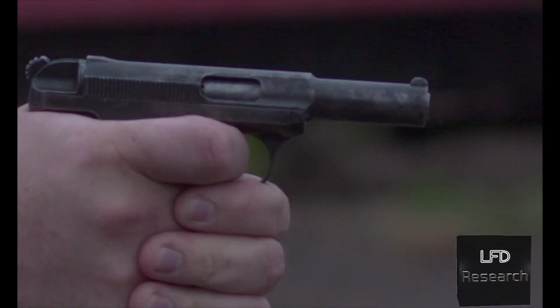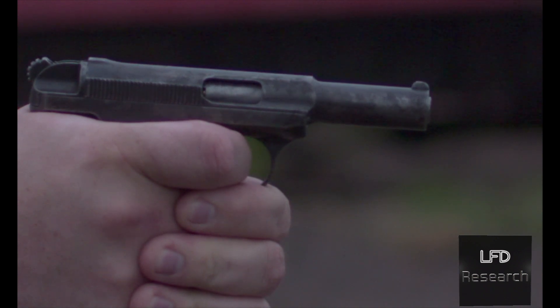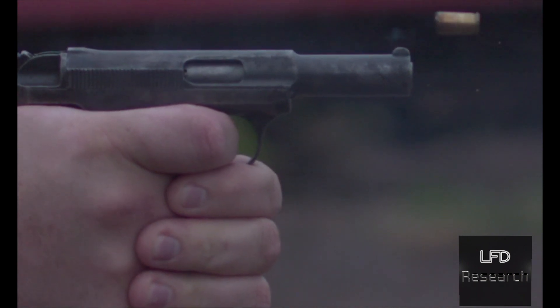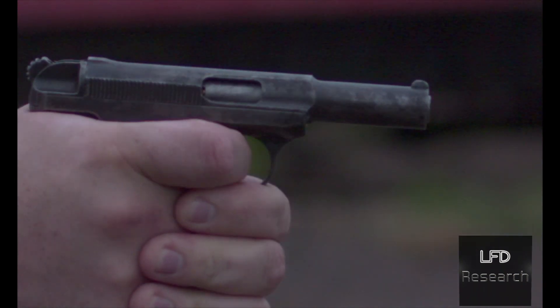Now let's take a look at another shot. This first playback is going to be 30 frames per second of what we recorded at, and then we'll slow back the playback 25%. As you see it's rattling around in there, but this one got out. So let's slow it down and take a look at why it got out.